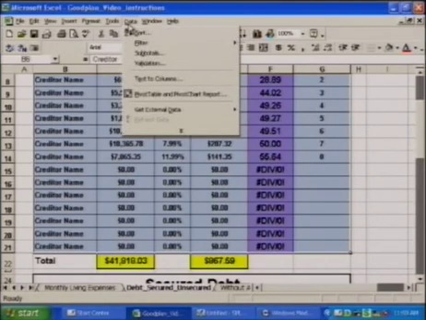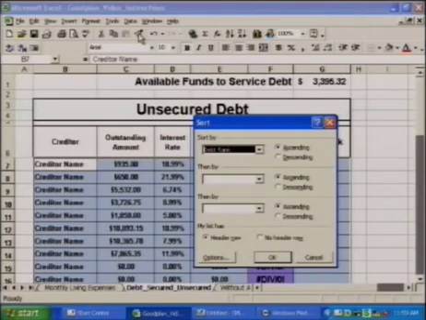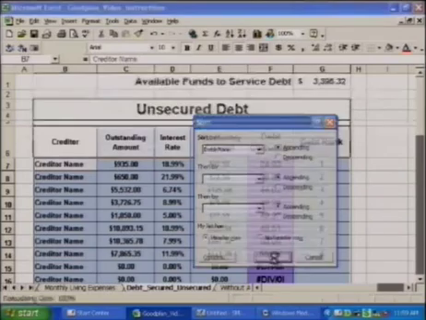So we're going to click on Data, and then we're going to click on Sort. And we see it's going to sort by different things. You can see in the little window there, debt rank will come up. And that's what we want to sort by, debt rank. Leave ascending clicked. That's fine. And so when it says ascending and debt rank, then you're going to click OK.